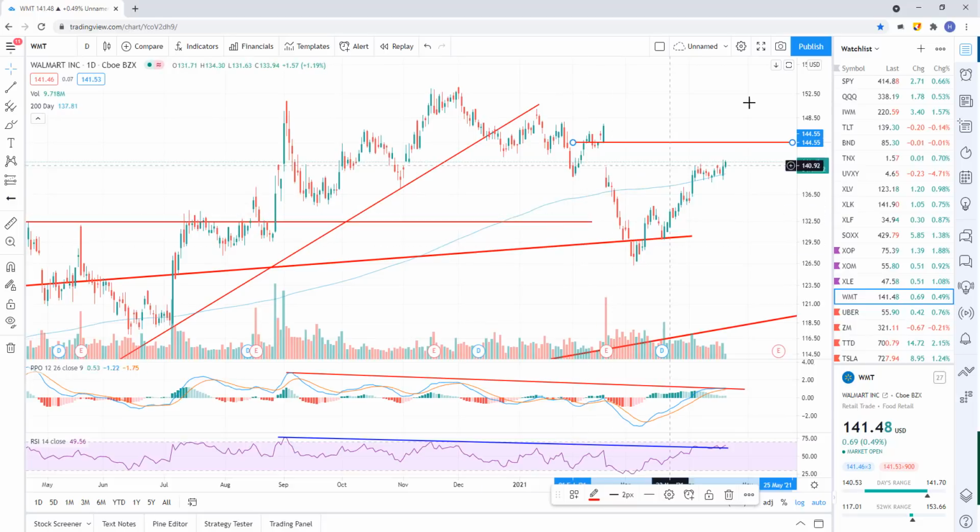And I don't see anything that's really going to stop us from filling that gap. Maybe even put in another high. So in general, just in the short term, I see it bullish. I wouldn't change any position on that. I'm not positioned in this one, but that's what I see.